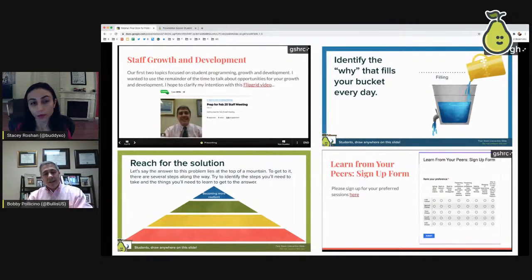And then the last example, we embedded a Google form for some group work that we wanted to do. Again, this is about being efficient, and it's about teachers understanding what is our goal of this meeting. Okay, there's going to be group work. What's it about? In this Google form, they were able to sign up for which groups they wanted to work in. Again, this is front loaded.